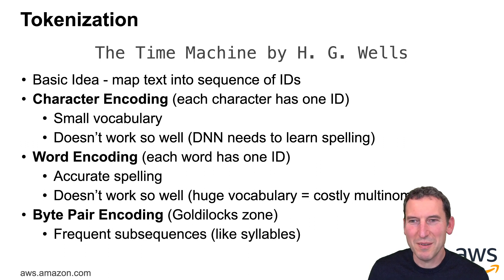So something that's in between is something called byte pair encoding where you essentially encode frequent subsequences. By the way if you deal with Chinese this is not so much of an issue because the Chinese characters actually kind of give you something that's pretty close to BPE. But for English it's a big deal.